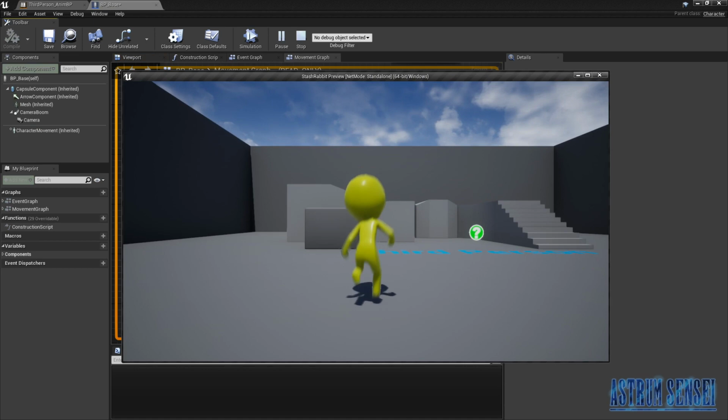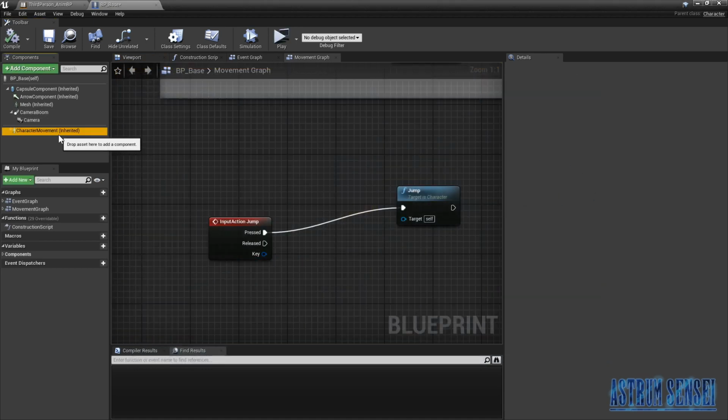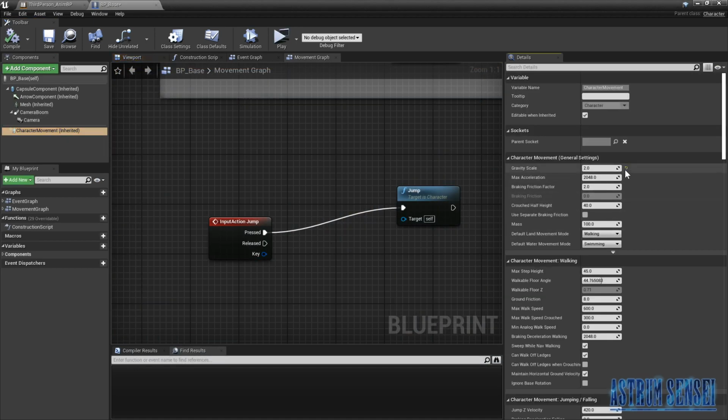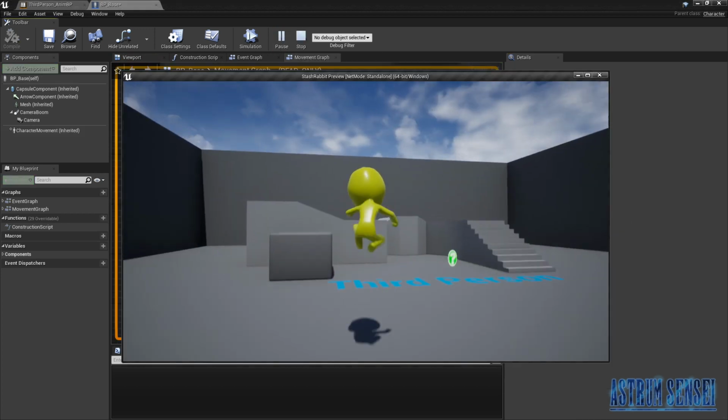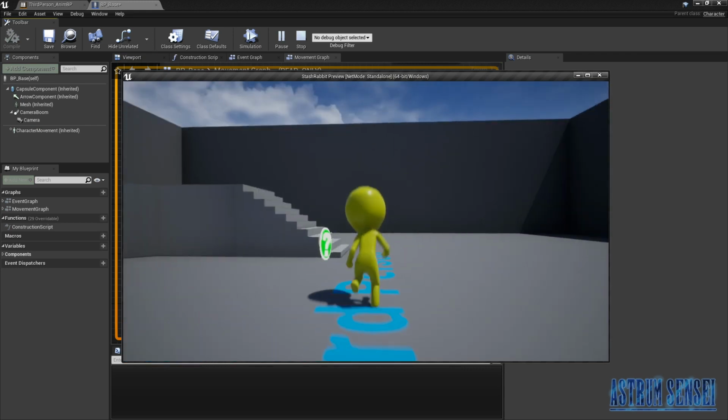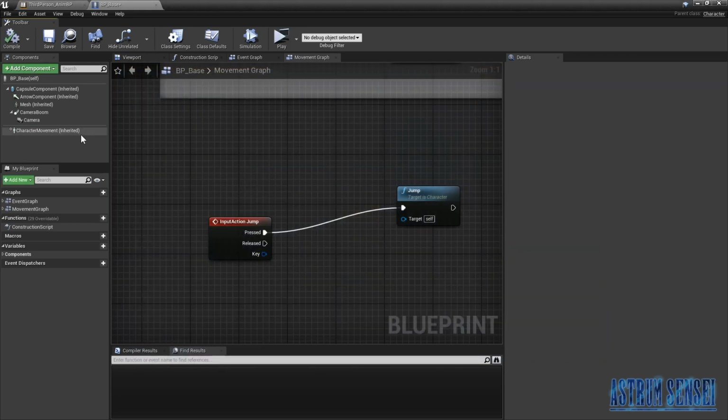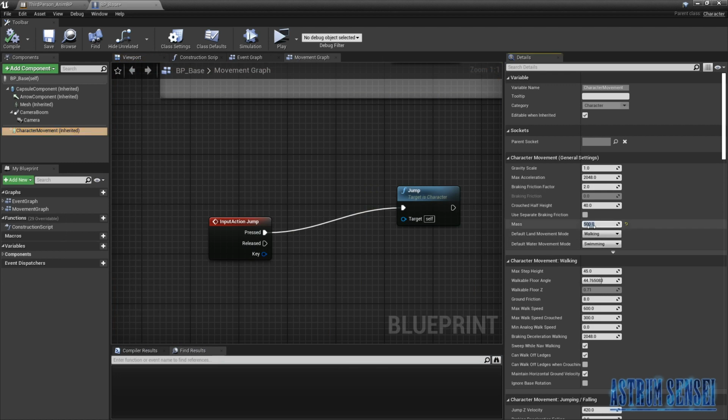So right now the character is heavier than before, but if we don't want to do that, just put back the gravity scale to 1 and change the mass to 500 instead of 100. And it's still a little bit, I don't know, I don't like it. So I'm just gonna put it back to 100 and change this one to 2, or I don't know, 1.5.